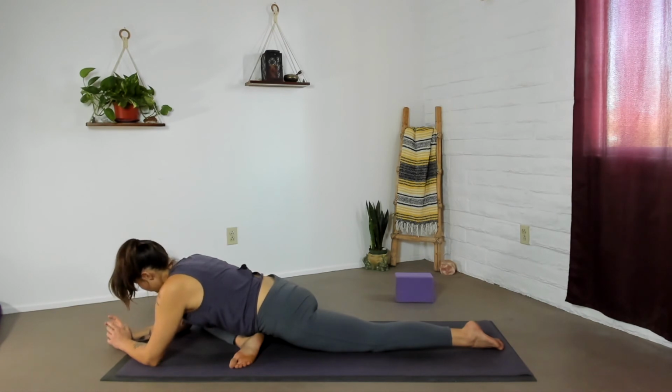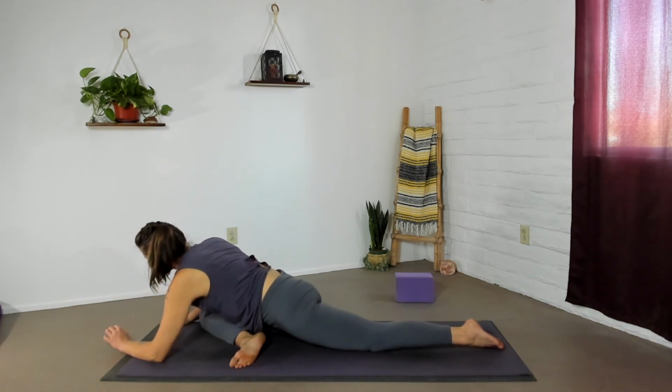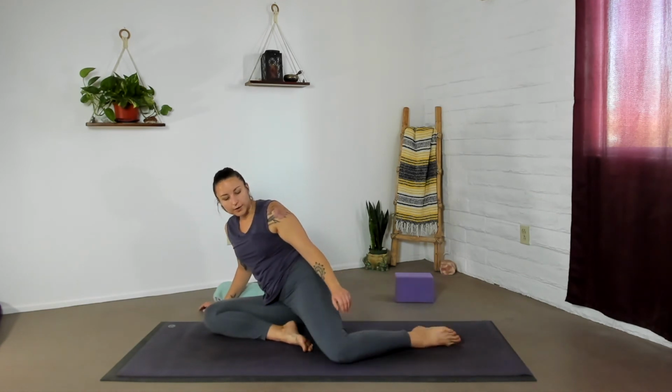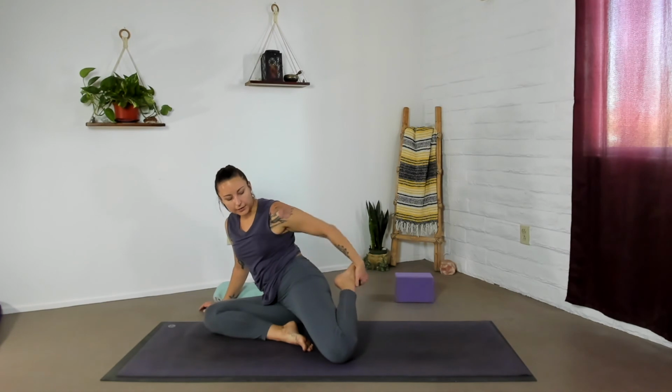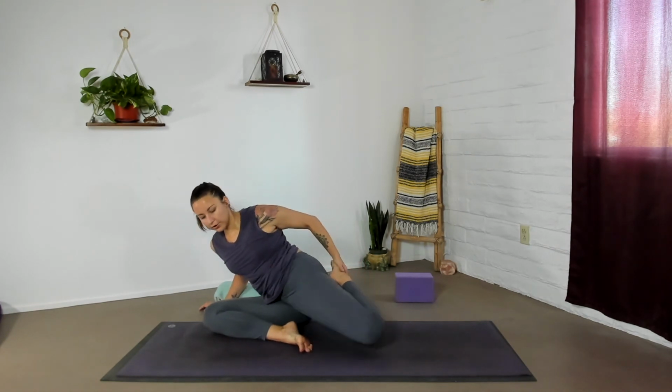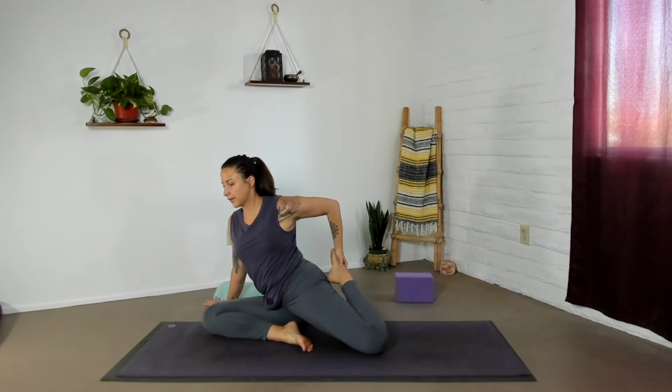Quad stretch, the not back-bended version. So go ahead and sit up, lean onto your right hip, pull your right heel closer to you, and slide your left knee a little forward, bend your back knee and grab your foot, pull heel toward your hip. If you want more quad stretch, just slide your knee back again, and then breathe here. You can use your right hand forward and to the right for more support. Lift up through your sternum. And breathe here.